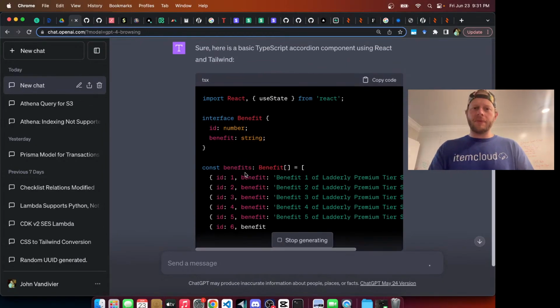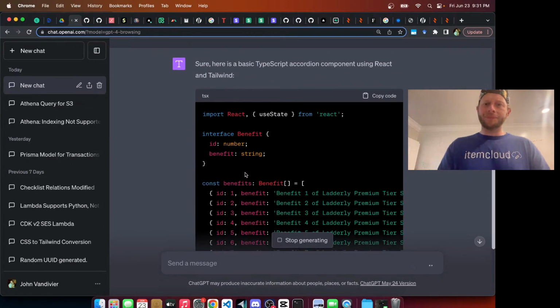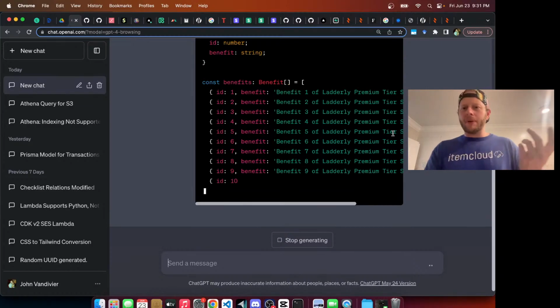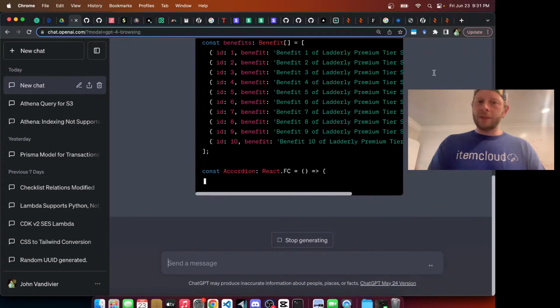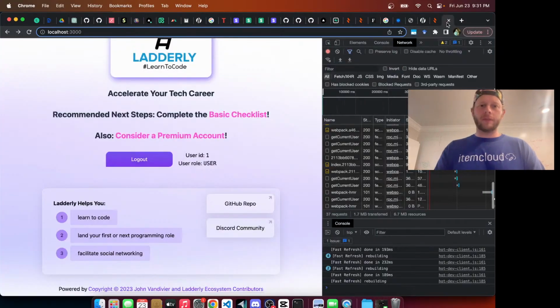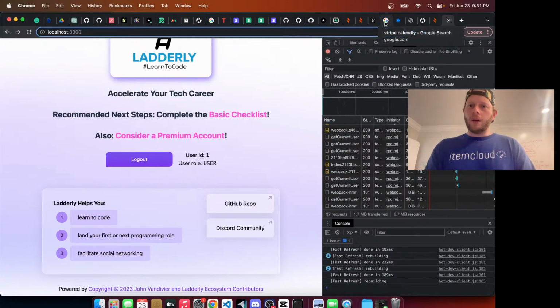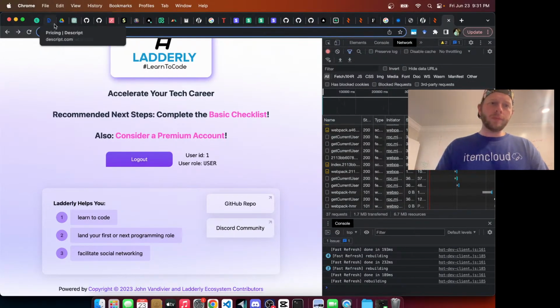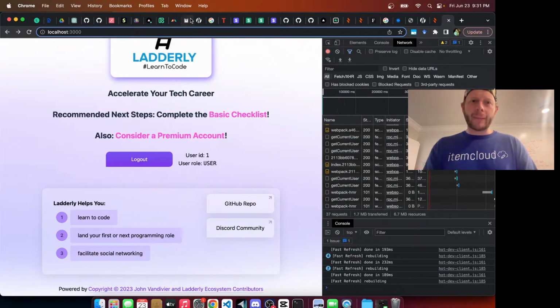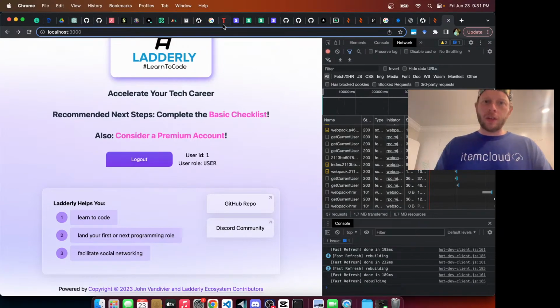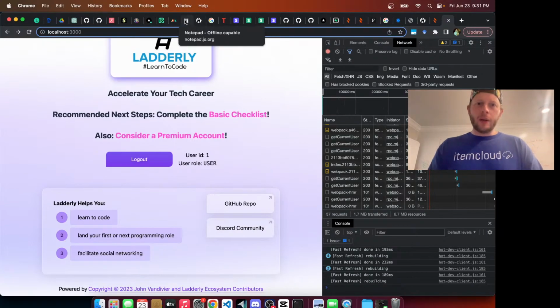Cool, so it crushed that super fast. Oh, I also want to give it my benefits. It's literally just doing random benefits there, isn't it? Okay. I brain dumped this somewhere in my notepad.